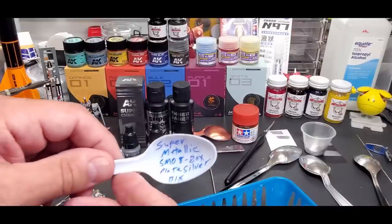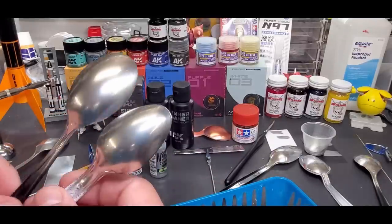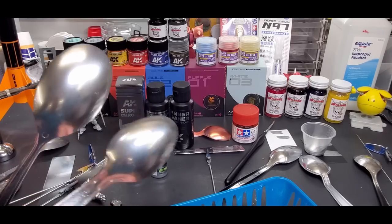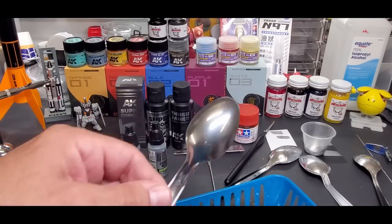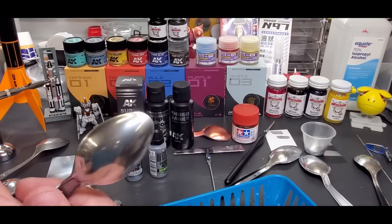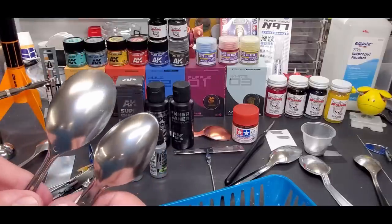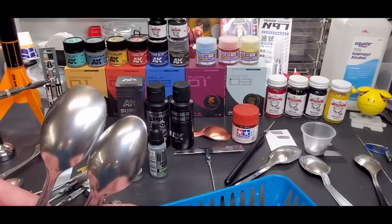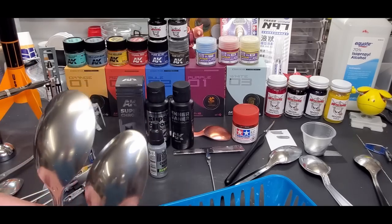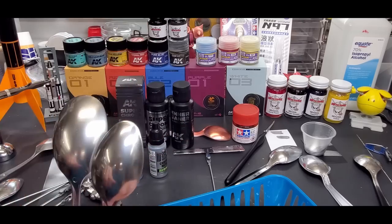Super metallic 08 plate silver. It's like a polished version of that. All right, polished aluminum from Alclad. Look at that, you can see my hand right there. Even though it's not chrome, it looks more chrome. Close, but I'm holding my hands up and wiggling. See how it's a little foggy in this one and much clearer in this one.